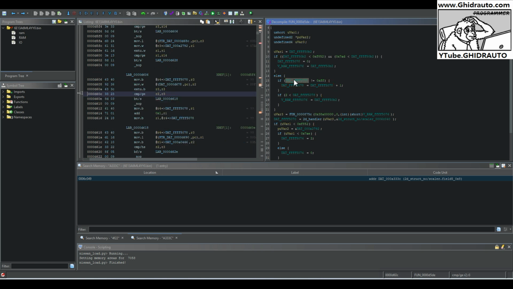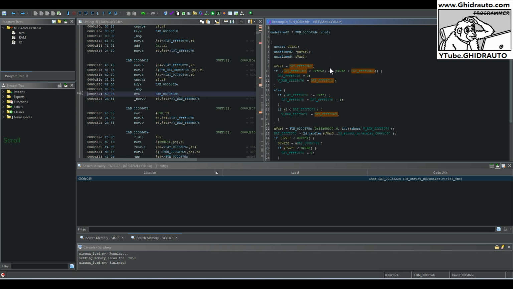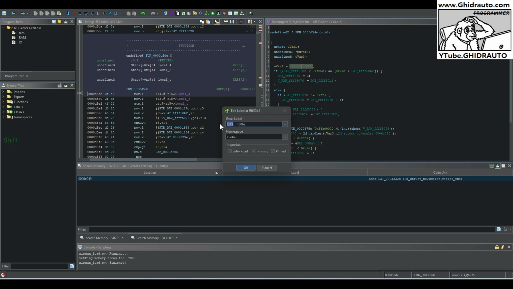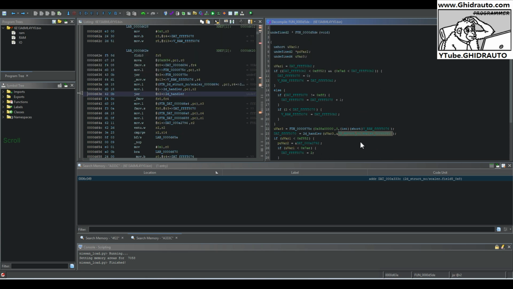Else, it's not true. If it is under FF, this counts by 1 until it is more than 2. And then it equals the same thing again. We're not going to name that right now. We don't even know what it is. It's voltage. We don't know which voltage. We think it's mass airflow.